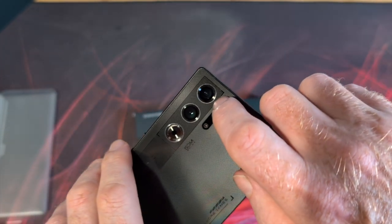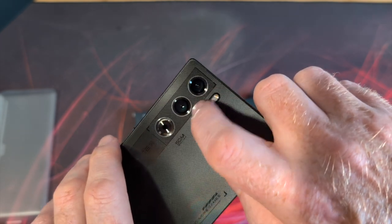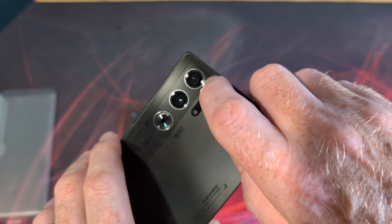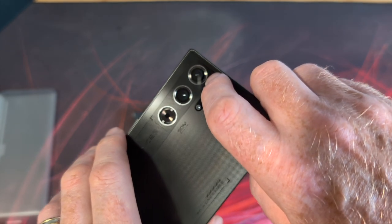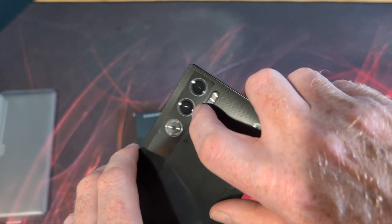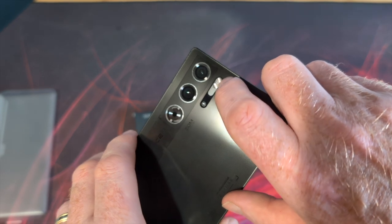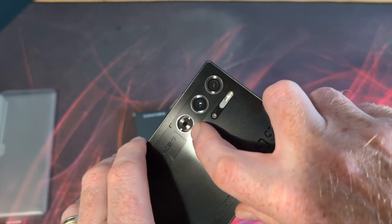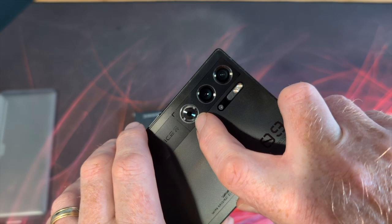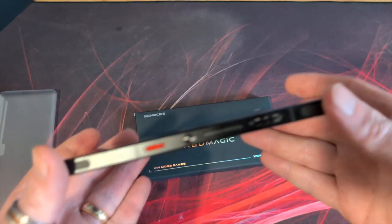Here we've got the back cameras, so you've got 50 megapixel standard, 50 megapixel ultra wide, 50 meg standard with OIS, 2 megapixel macro, dual LED flash, and then this, which looks like a camera, this is actually your cooling fan. That leads us around to the sides quite nicely.